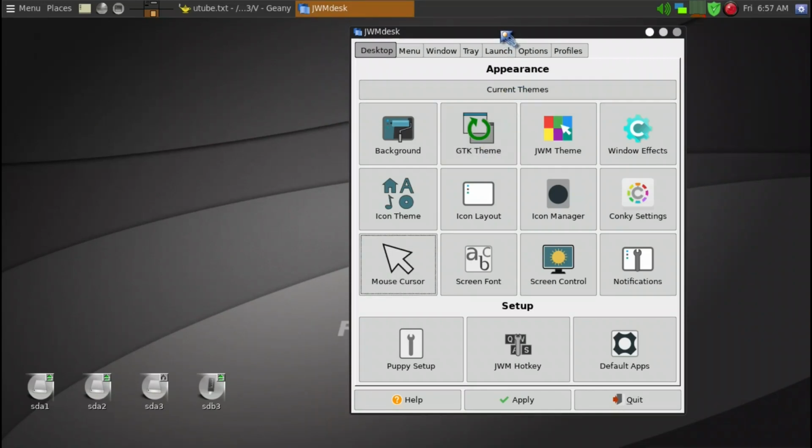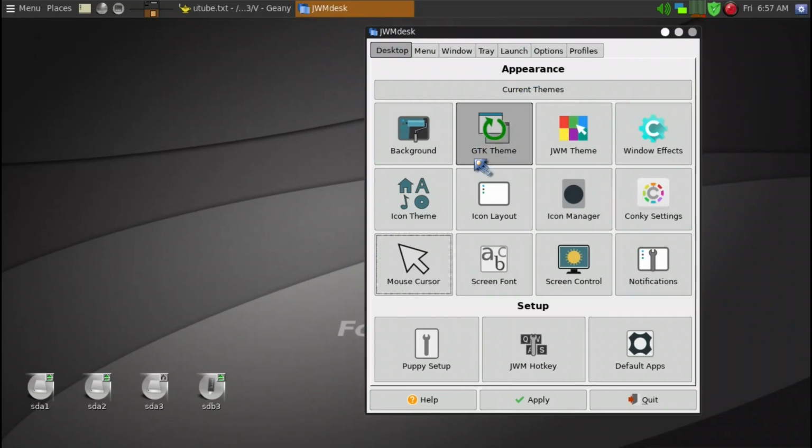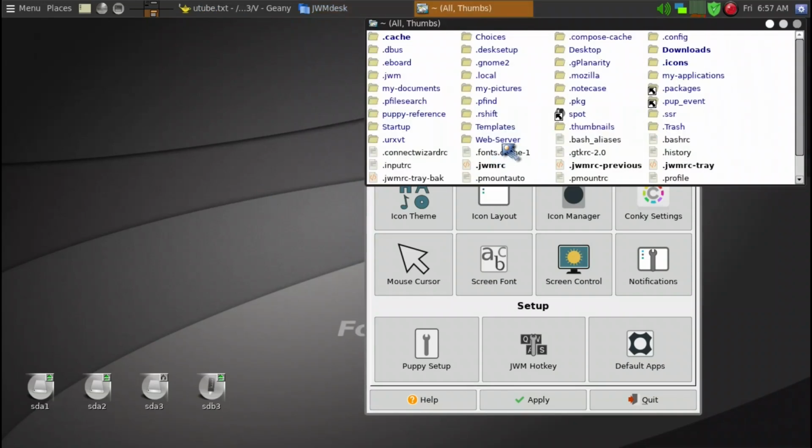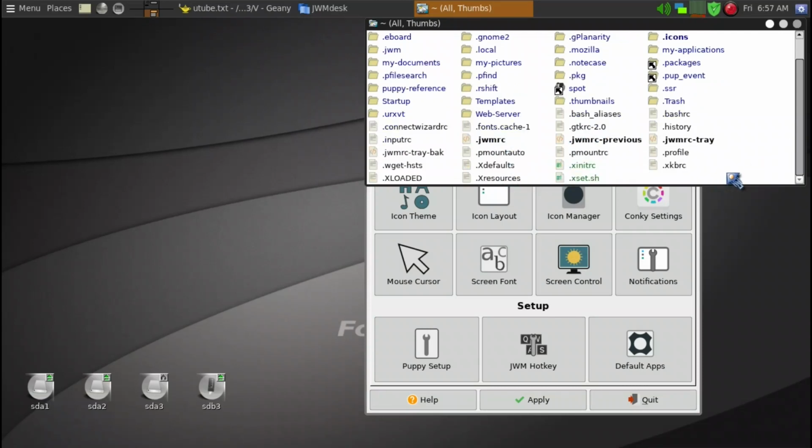Just to demonstrate a problem that you may run into, I noticed that if I change the color of this speaker icon here, it may rearrange the tray, so we don't want that kind of problem. So let me bring out the Rox filer, and we'll go to the tray here, and then we want to make a backup.